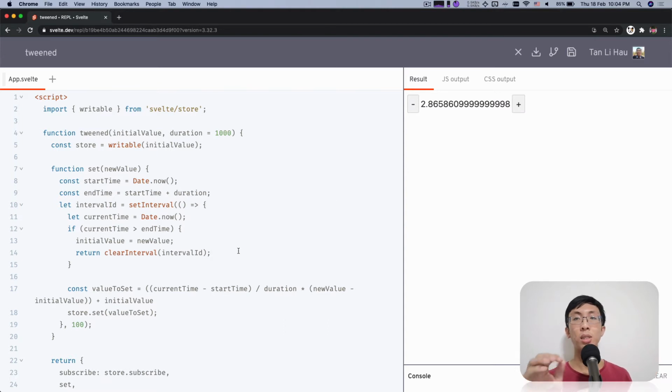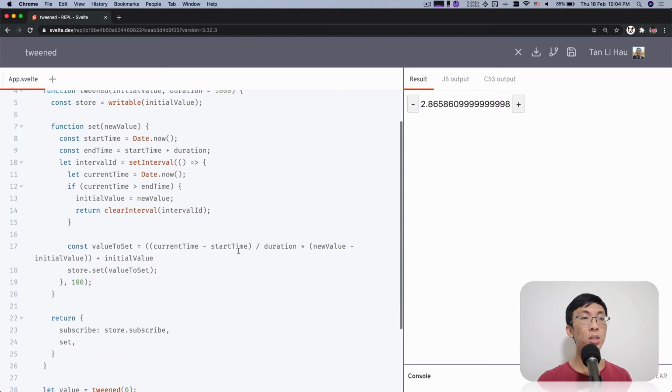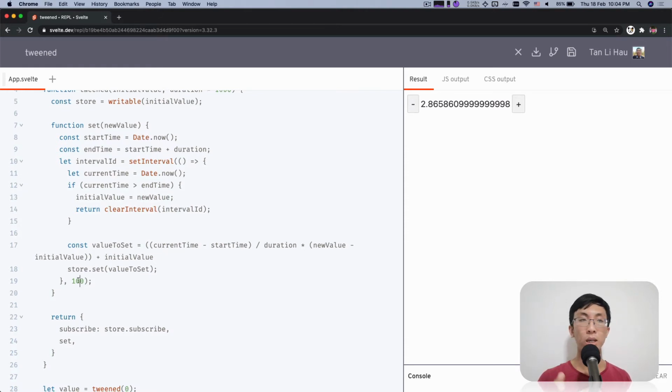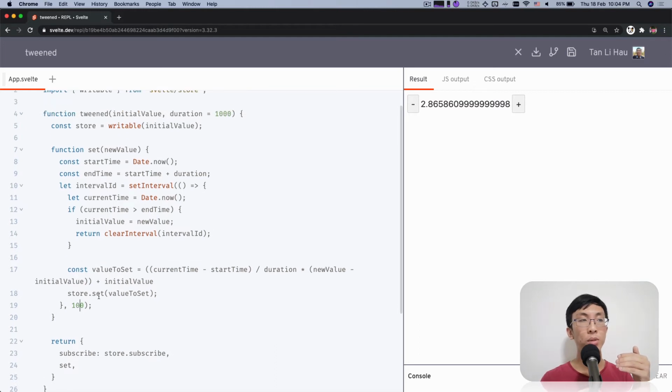So to make this look nicer, this is actually because our interval is not always exactly 100 milliseconds. Sometimes it overshoots a bit and sometimes it's less a bit. So probably when you reach the end, maybe the last time you update is not yet 3, and then this time around it overshoots a bit, we don't really update the store anymore.